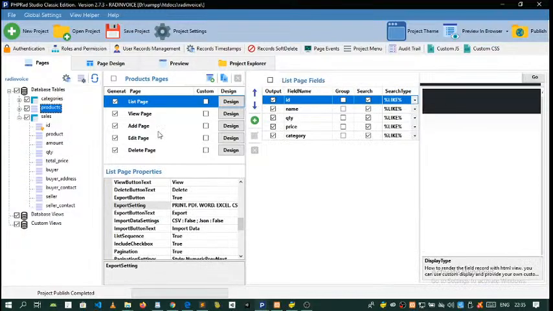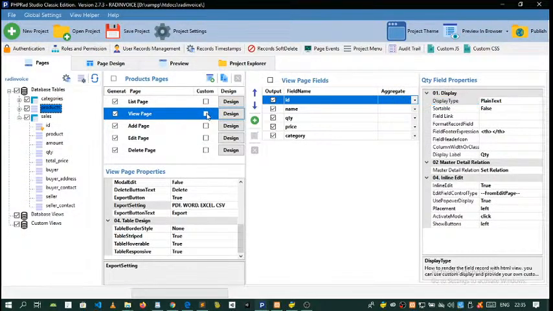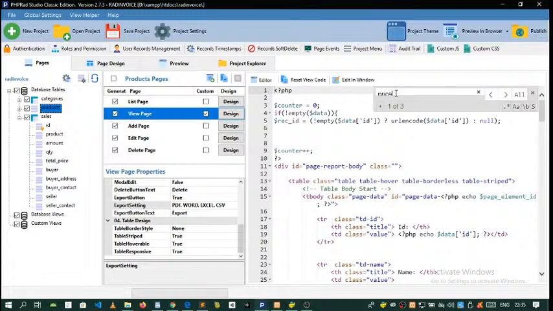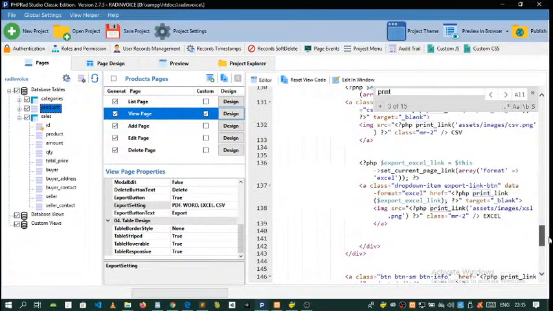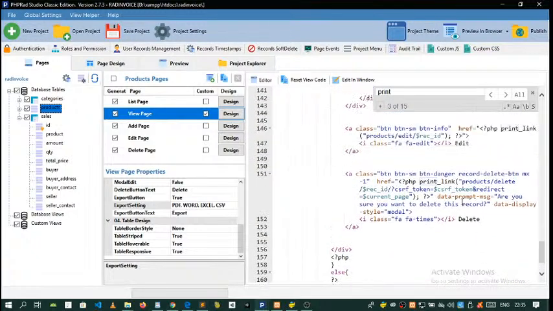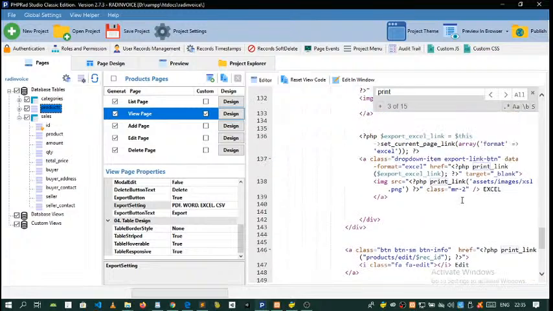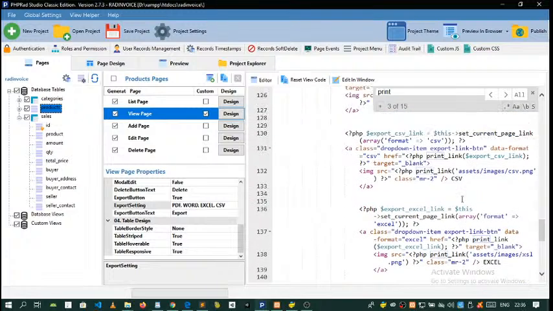To products. Let's view the products table here. And let's look for print. Okay. Let's go all the way up and look for the print button.